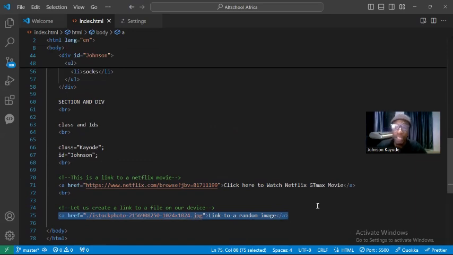Also, the other HTML tags that we still have to talk about, we have section, article, iframe, like a whole lot. We have the audio tag, the font tag, there's a lot to talk about. But in subsequent videos, we are going to be analyzing them one after the other.